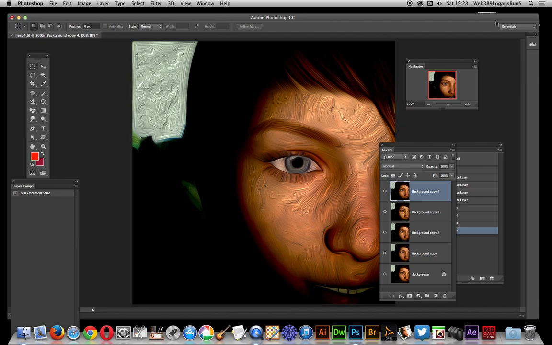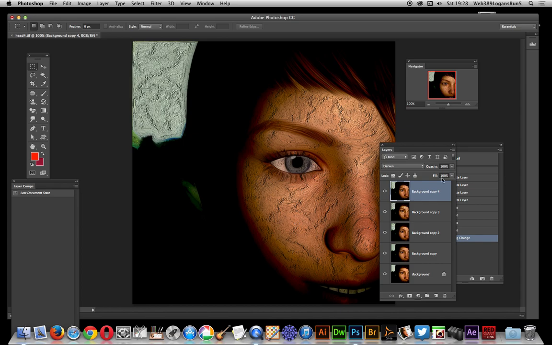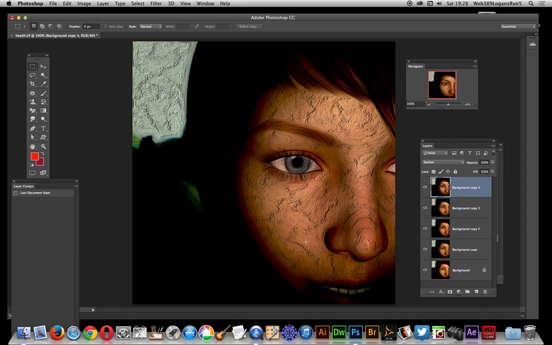Obviously I could just finish with this, but you can't see any of the other layers, so what you need to do now, just go to here, Normal. I can actually set that to Darken. You can see straight away a different texture than you probably get normally from the oil paint filter. Now it would be really nice if the oil paint filter had this sort of feature to maybe layer multiple copies of the oil paint within the actual plugin itself, and then obviously it would be nice to combine and change the layers there. But anyway, you can do it just here.